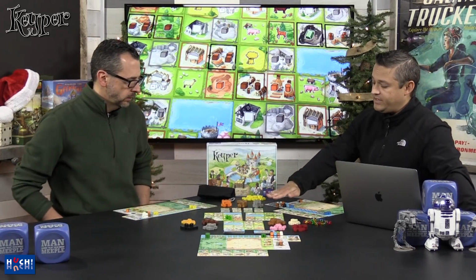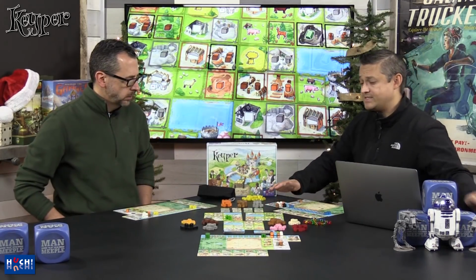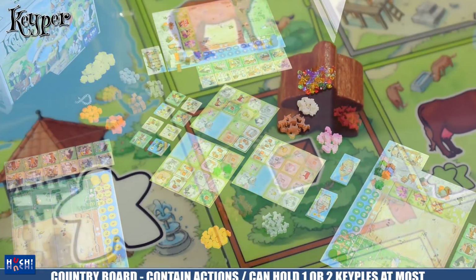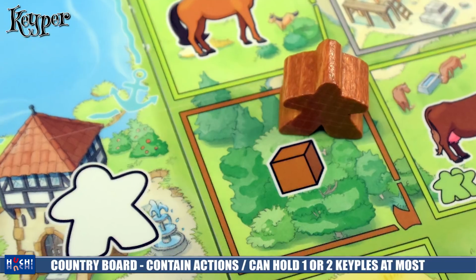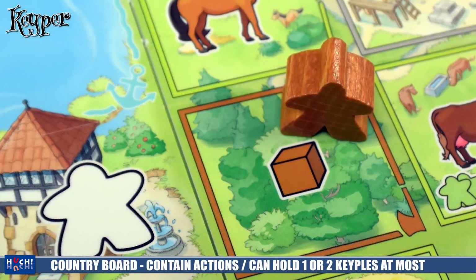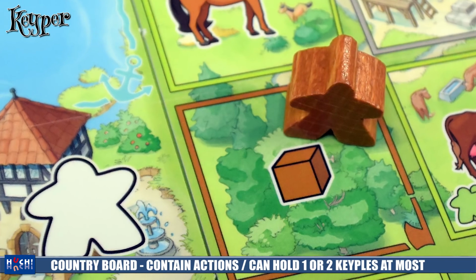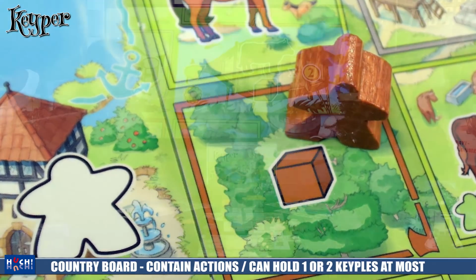So if I didn't have any Keeples on my player board and I needed to take an action, I could lay these guys down and then take 3 sheep as well. Exactly. So that's one of the cool aspects about running out of Keeples early. Now, one of the other options you can take on your turn is you can simply take your Keeple and place them on one of the 3 country boards.